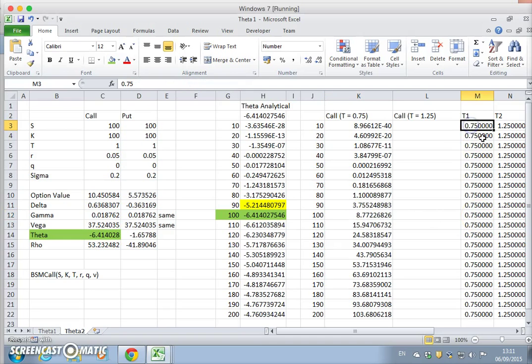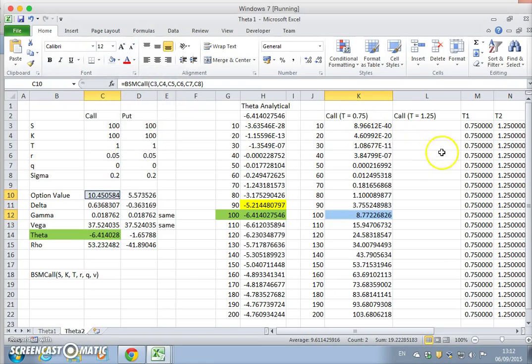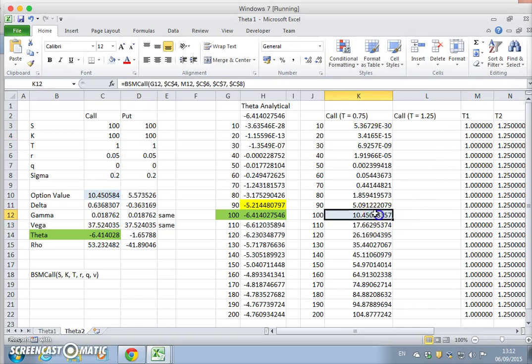So if I change this to 1, for instance, if I want to check, let's just check this value here against this value here. Okay, and we'll just put in blue or something. If I change this to 1, they should be the same. So return, and indeed we get the same result. Okay, so I've verified that I've made this calculation correctly.